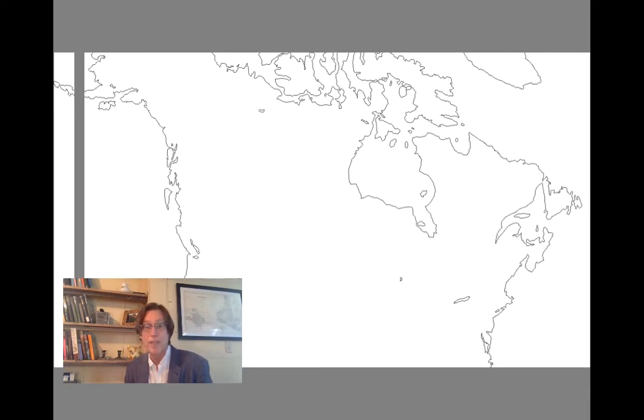So I want to begin here with this blank slate. This is North America. You can see it's the northern half of North America. You can recognize Canada there. You can see Newfoundland and Nova Scotia on the right, and you can see British Columbia. Vancouver Island gets turned into a peninsula, but you get the idea. That's Canada there. Canada doesn't exist in the time period that we're looking at. Canada is a European creation. It's based, ironically, on an Indigenous name, but that's another story. But as a place, it doesn't mean very much at all.